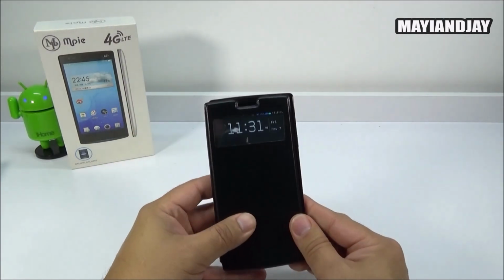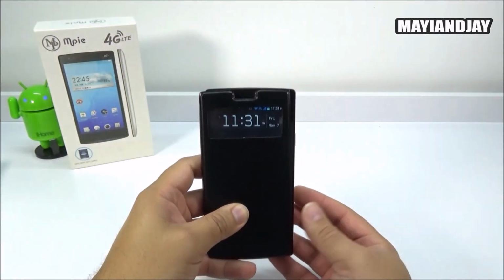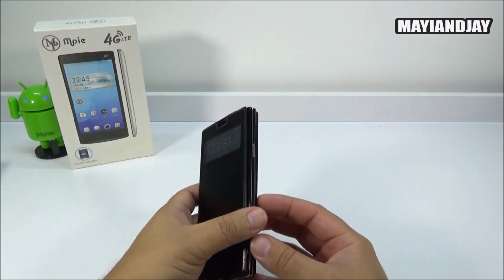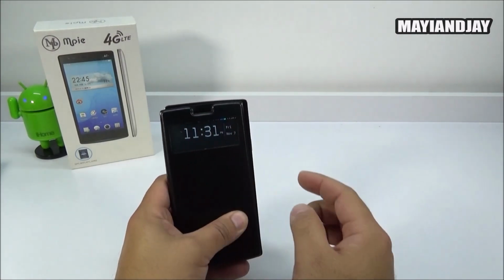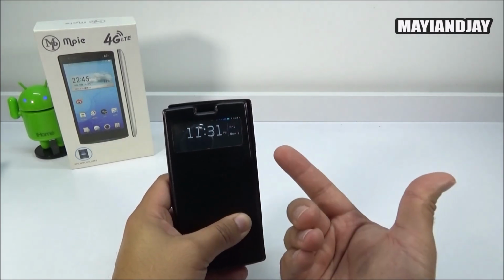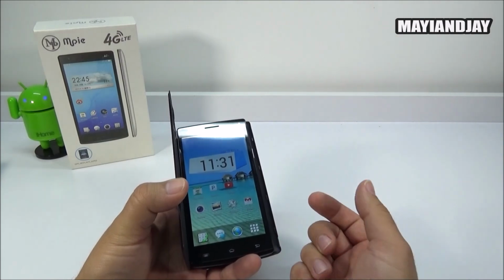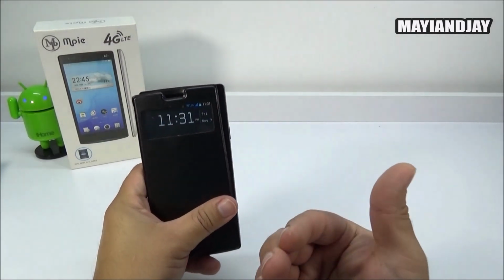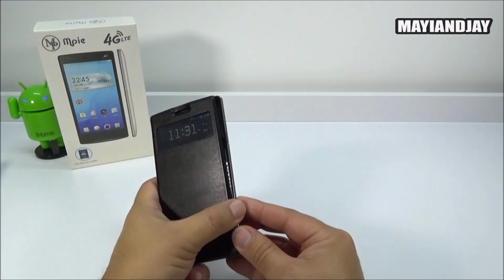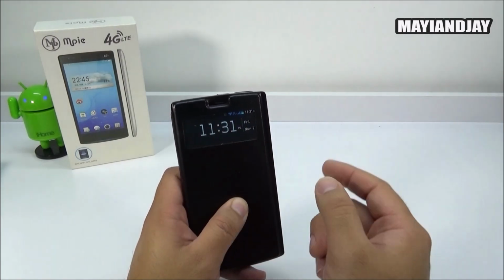When we close this, we can see that it's going to display the time and the date and also some missed calls. So it's going to be a basic smart flip cover. It's not going to give you anything crazy. You can't answer and decline phone calls from here, but at least it's going to tell you if you're getting a phone call. So all you have to do is flip it open, and it's going to automatically answer your phone call. You can turn off that feature in settings if you don't want your phone to be answering your phone calls by just opening it. You can turn it off and just use it to view some of the notifications that you're getting, which is great.